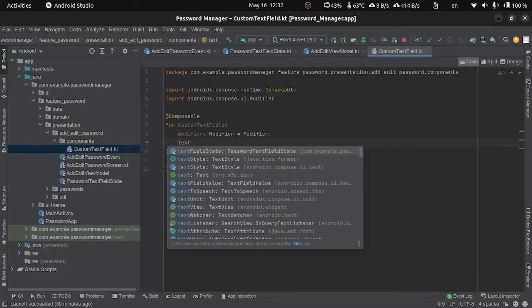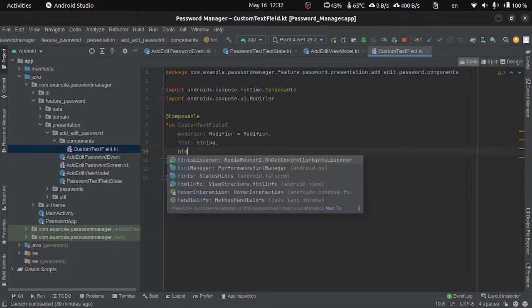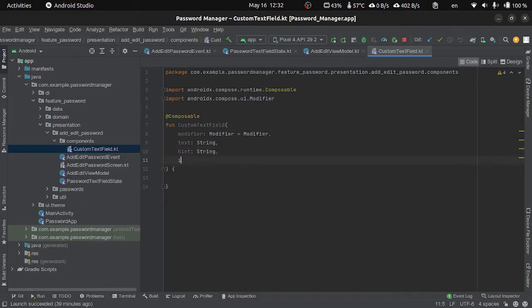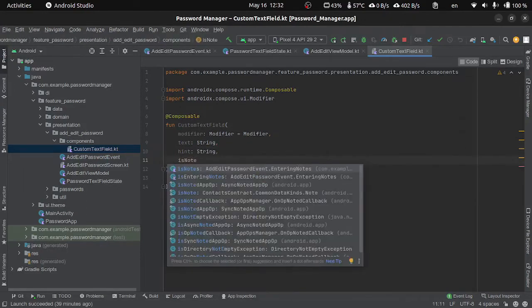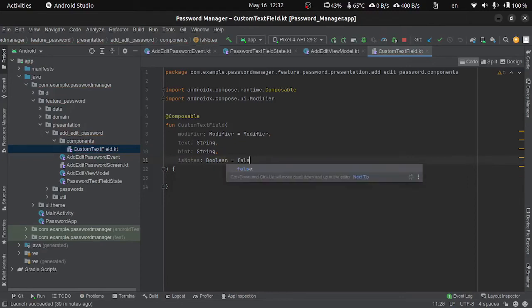We will define the text that we want to be inside the text field, of course, also the hint, and we will make a boolean argument, because we want to make sure that if this text field is notes, the user can enter many lines, so the user has as much space as he can.